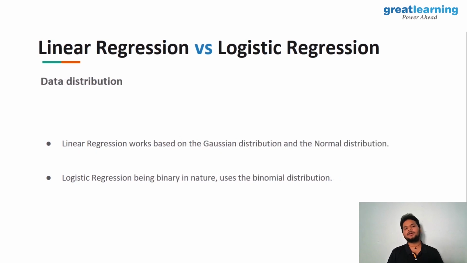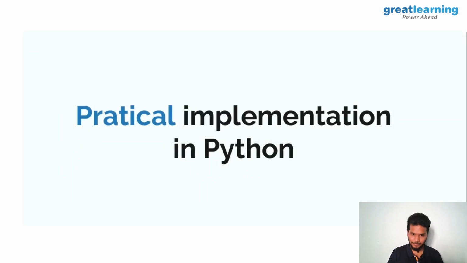So with this, it is very common that you have to understand how the data itself gets distributed, right? Well, again, here's another very interesting, fascinating difference point. In the case of data distribution, whenever we talk about linear regression, we make use of the Gaussian distribution, or of course the normal distribution, the bell-shaped curve, right? In the case of logistic regression, however, since it is binary in nature, we use, guess what? Binomial distribution, right? Of course, this is something which you could have guessed, and I hope you've been mapping these differences yourself from the start of the session until now. Right.